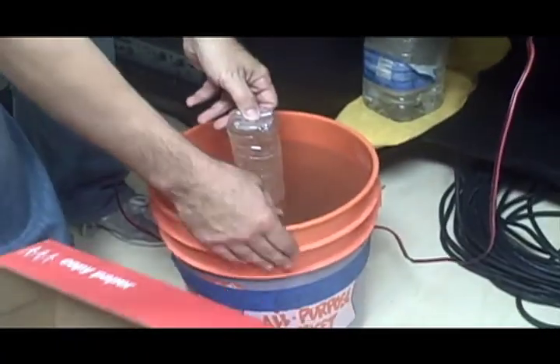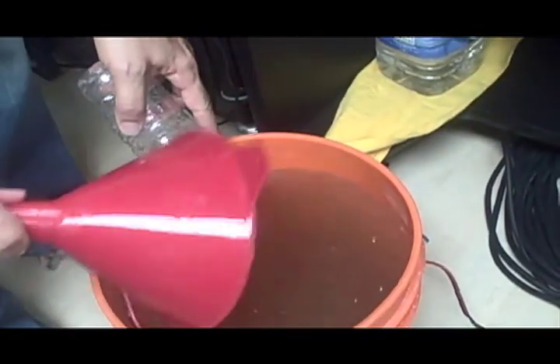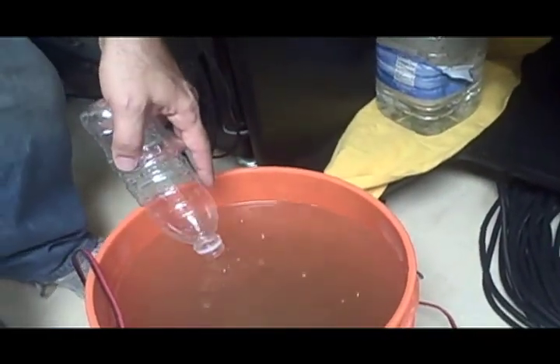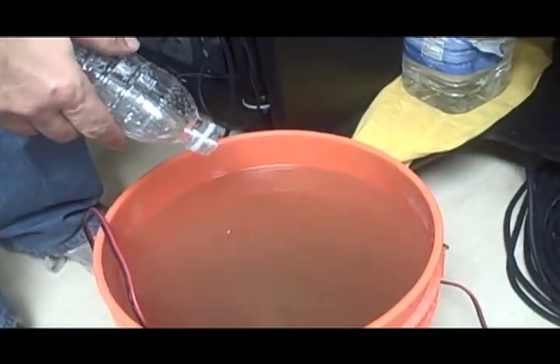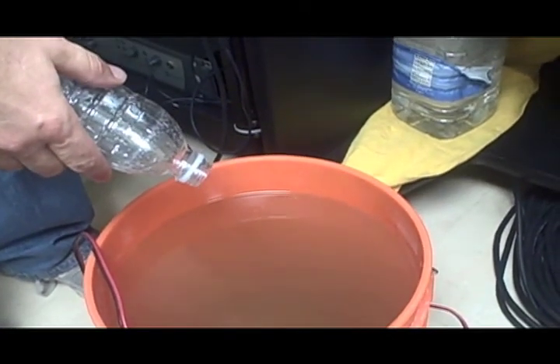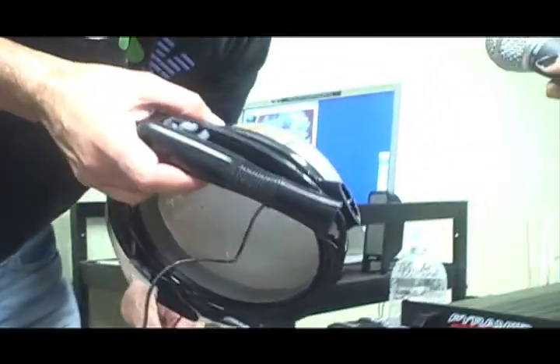There are five gallons of water here. Here's a bucket — nice orange bucket. Everything is wet because there's water. This is a funnel. I make sure it's off. Electricity and water — not a good idea to stick your hands in electricity and water. So I made sure it's off, it's unplugged. I'm going to pull out what's in here and raise it so you can see.